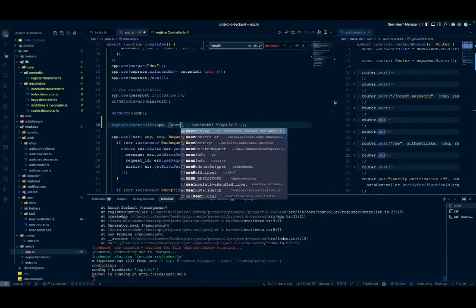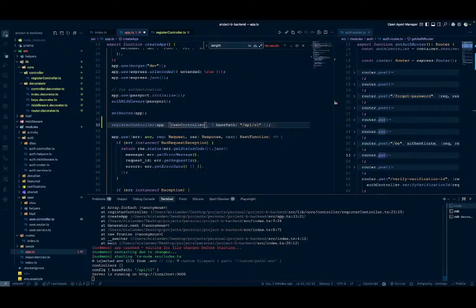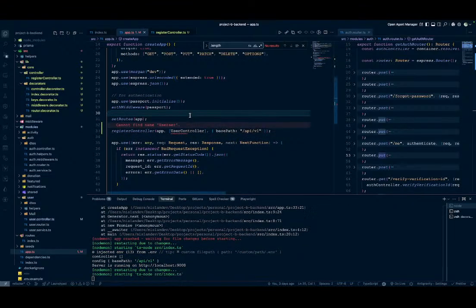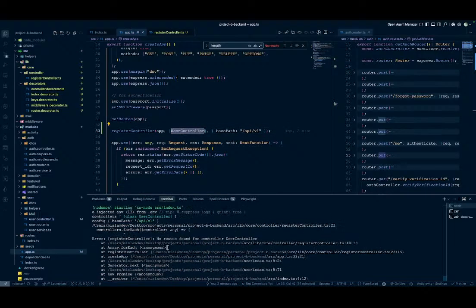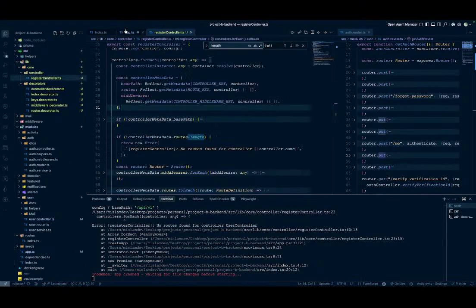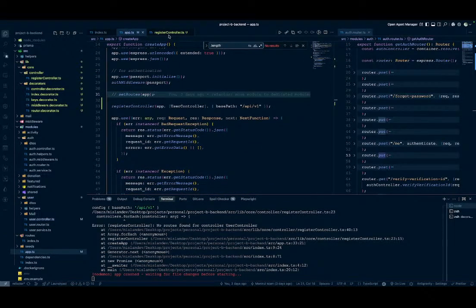If I put something and save it, it gives me an error. No route. Oh, it's not the error. I registered, no route found for controller user controller. So that's the error. Okay, so it's working fine. I think it's working fine.